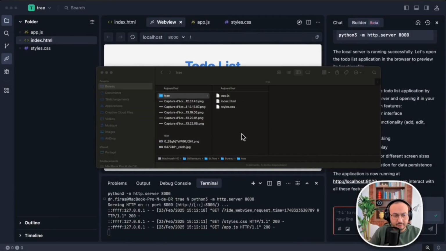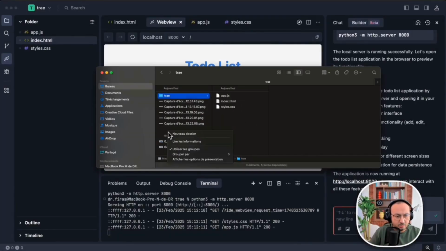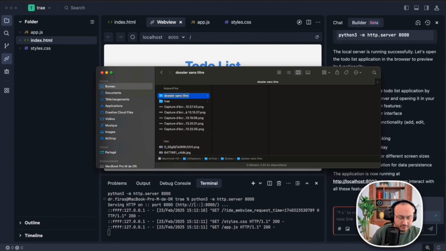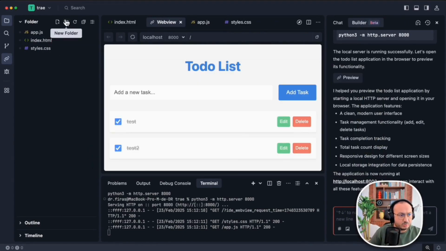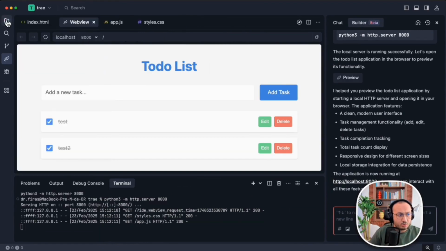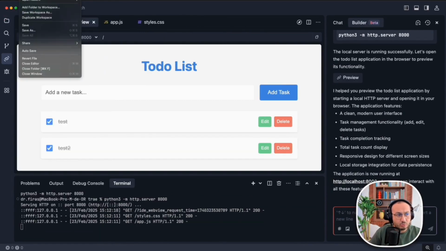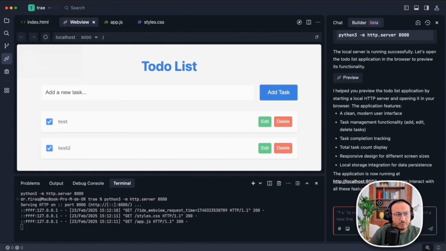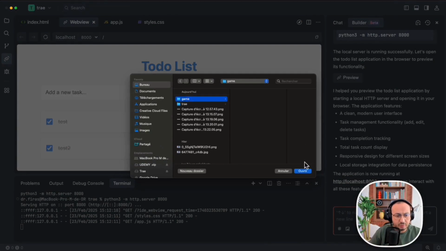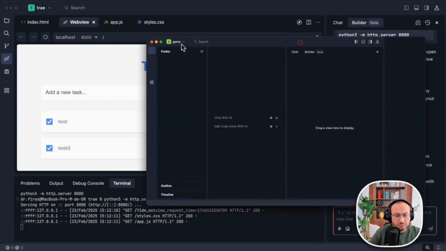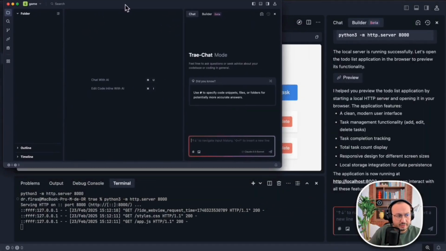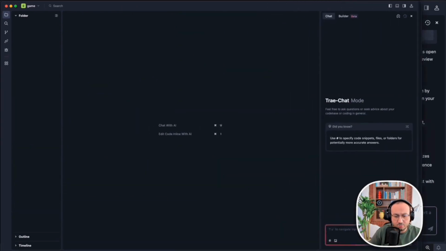I will simply go to the desktop, and there we will create our folder, which we will call game. And now we will open our new folder here so that I can simply add the new prompt and launch a new game. So here I click to open. I will choose a new folder here, and in this folder, this is actually where we will do the work. So then I open and slightly enlarge the new display.